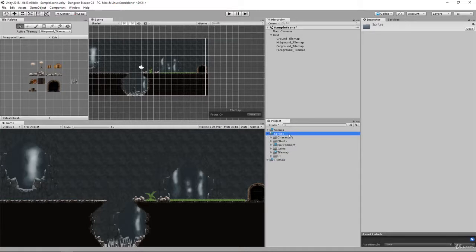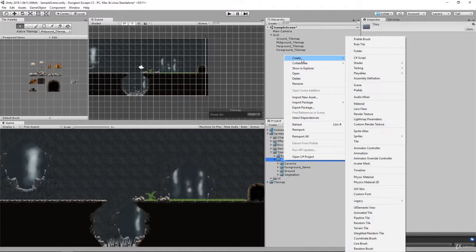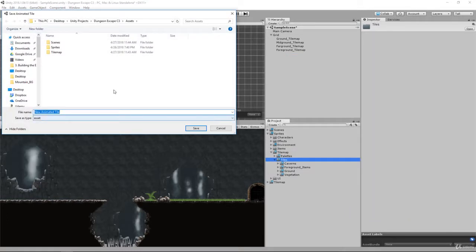So we're going to go ahead and open up your sprites folder, jump into your tile map, and go ahead and right click inside your tiles. Let's create a new tile, and we're going to save it with our other tiles. So go ahead and right click, create, and we're going to create what's called an animated tile. If you scroll down to the bottom, you'll see here that we have new tiles listed, and one of those tiles is an animated tile. By selecting this, it's going to save out an animation asset for us. That's basically another tile asset.